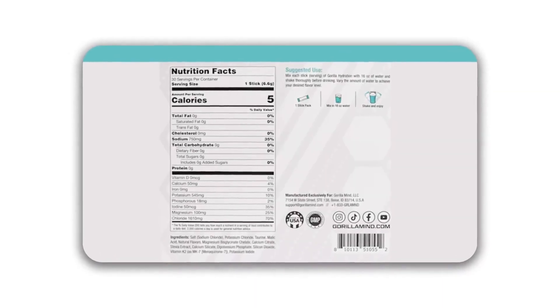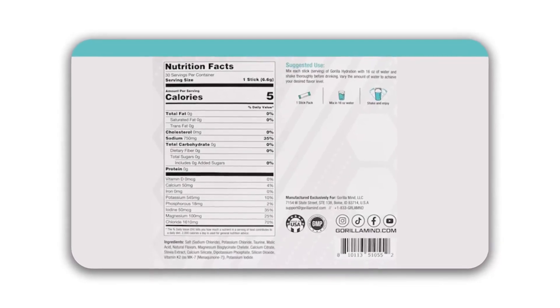Looking at the ingredients list overall, I think it has decent ratios between the different electrolytes. However, for me, the issue is the calcium. Generally, calcium supplementation is for people who specifically need it, because there are numerous risks with calcium supplementation. But those risks are generally there because there isn't enough adequate vitamin K2 alongside, in my opinion. So the fact that Derek has included K2 with his calcium is actually really impressive — that's such a sensible thing to do. And that's why, even though I would never normally look at electrolytes with calcium, this one is a cut above the rest and refreshingly nice to have on the market because of that added K2. The grey area is still whether it inhibits the absorption of other minerals by taking it alongside.